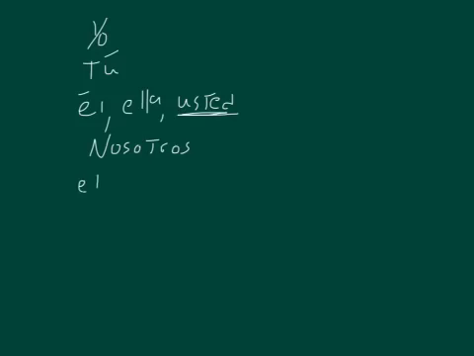Okay, we is going to be nosotros. They, being a group of at least one guy, would be ellos. Group of only girls is going to be ellas. And all of you, more than one you, is going to be ustedes. So you conjugate a verb the same for they as you do for all of you. So hey, you guys, you're going to conjugate that the same as all of you.